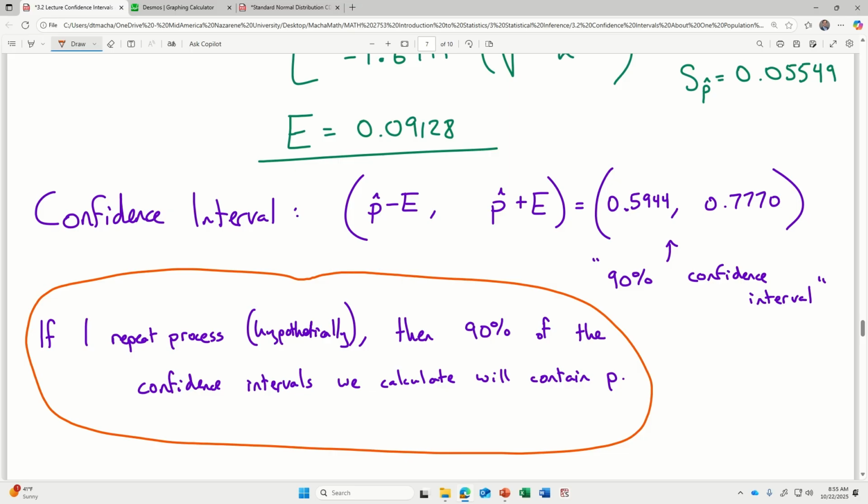So yeah, imagine repeating this process over and over and over from the very beginning, taking another random sample of residents, asking them if they recycle, calculating the sample fraction, calculating the confidence interval, just like we did. Every single time we do that, we're going to have a different random sample. So we're going to calculate a different sample fraction, which means we're going to calculate a different confidence interval. So we end up with all of these different confidence intervals. Maybe we've done the process 100 times. We have 100 different confidence intervals. 90 of those intervals will actually contain the population fraction. 10 of them won't. That's the idea.